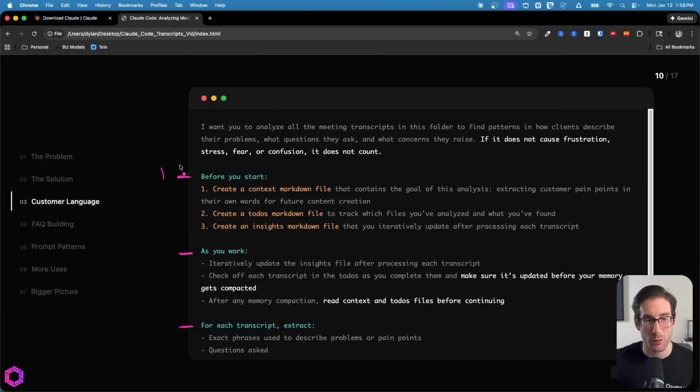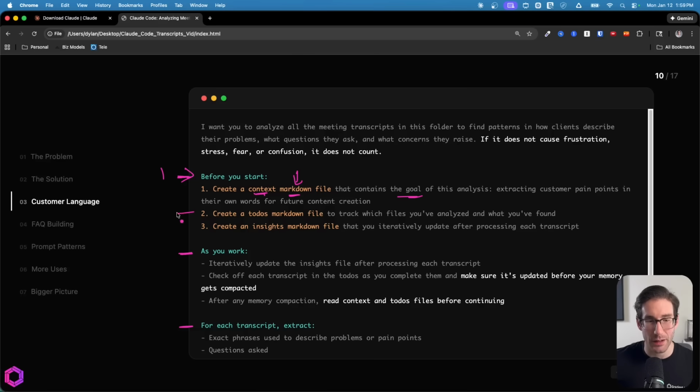So we'll start here with before you start. Before you start, there's three files that I need you to create, because I'm not creating anything. I'm going to have the AI do everything on my behalf. So I explicitly tell the AI to create a context file. I then say I want it created in Markdown. I do that because it allows the AI to check boxes when necessary and make additional edits, but also it's less heavy on the AI's memory just based off the file format. Then I tell it what to put inside the context file, which is primarily the goal for what I want you to do.